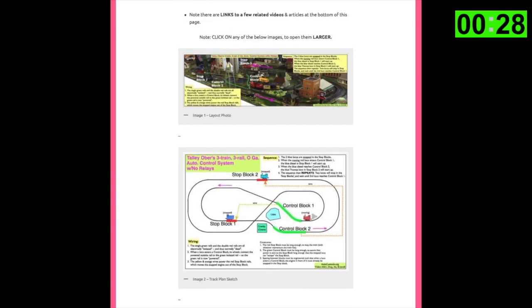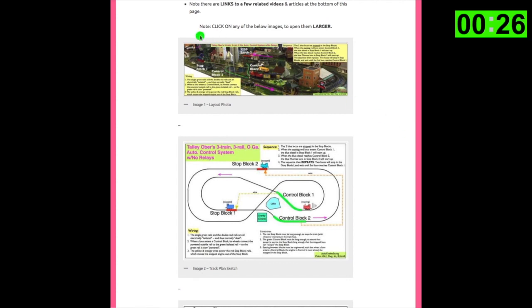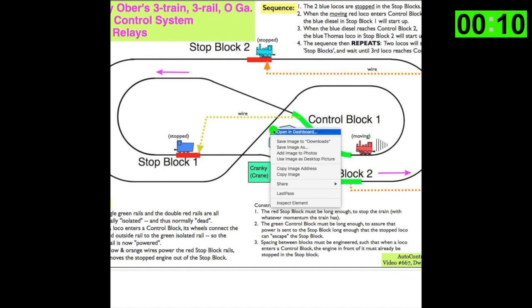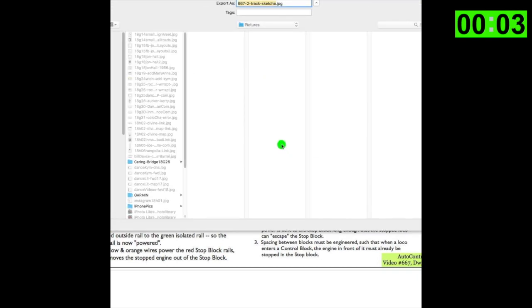But if we go back up here, any one of these drawings, there's a note here that says click on any of the below images to open them larger. So if we click on this drawing, you can see it opens it in a bigger size. You can do that with any of these drawings on this page. And then if you wanted to download it, if you right mouse it, you should get a menu something like this that says save image as. If you click on that, it'll allow you to save it to your desktop.